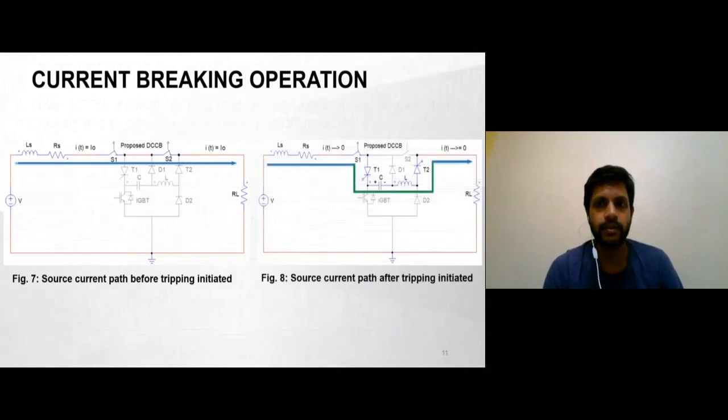Once the switch S2 turns off, at the same time a firing pulse will be sent to the thyristors T1 and T2 to turn them on. So the current will now have an alternative path, and the current will flow through this capacitor C and inductor L and go to the load. So what will happen now? This impedance network, with the combination of L and C, will create a resonance network and will create resonance oscillation.